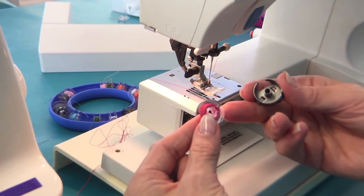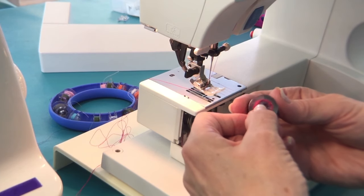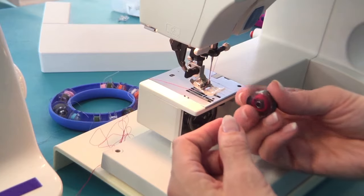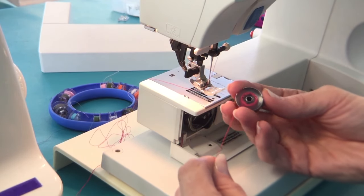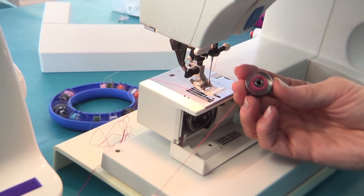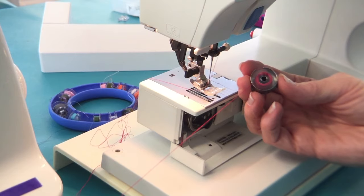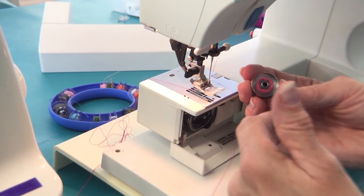And this bobbin has to rotate the correct way. If I put this bobbin in so that I'm looking at it, I don't hold it this way, I hold it so I'm looking at the bobbin. Right now, which way is this rotating? This is a test, clockwise or counterclockwise? This is counterclockwise. It's turning opposite of the direction that the hands go around a clock.